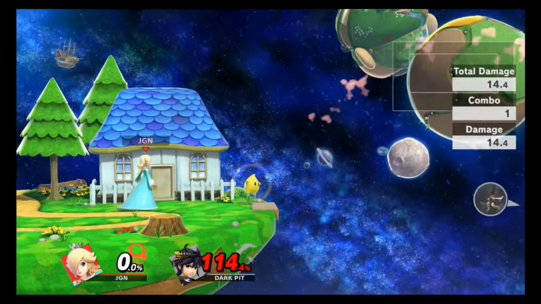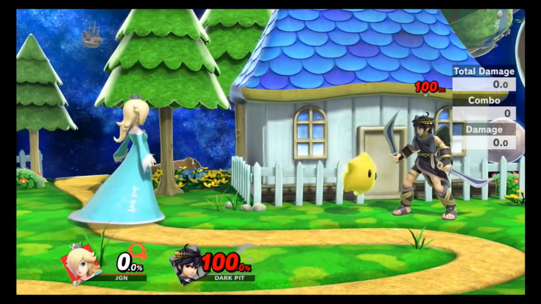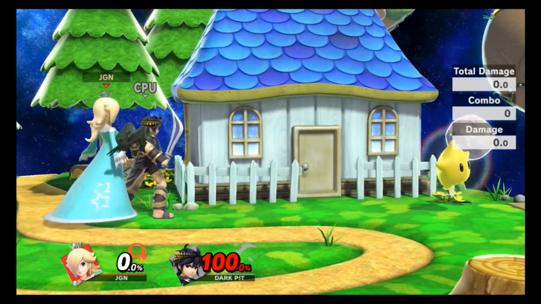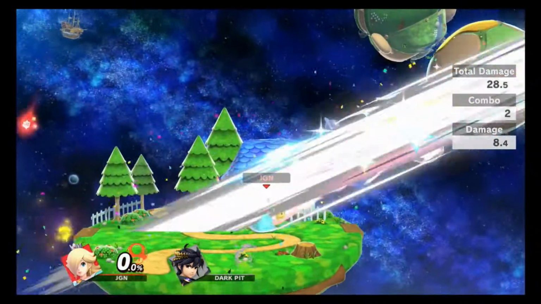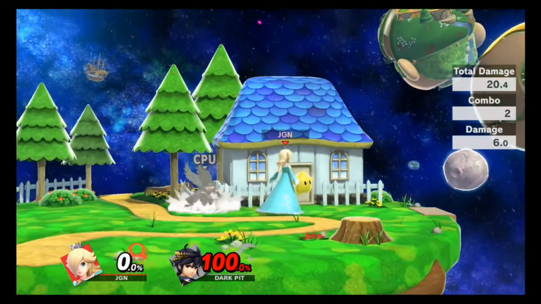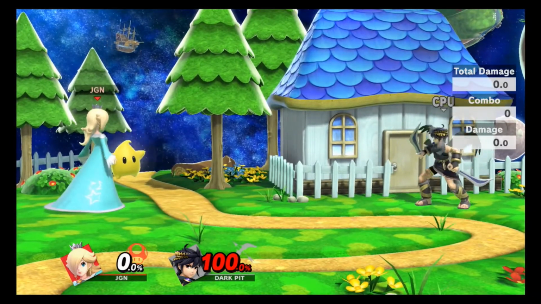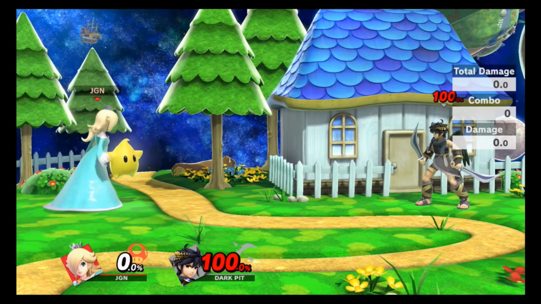If you get the hit with Rosalina, it's going to do 14 uncharged. If you get the hit with just Luma, though, uncharged, it still kills, despite doing only 9%. So you definitely want to make sure you get the hit with Luma. And fully charged, of course, you know it has no problem killing. Uncharged, it still doesn't really have a problem killing you. So I just think she has really good options in terms of smash attacks. They're not crazy good in terms of frame data, except for up smash I think is pretty good, but overall they're still above average.